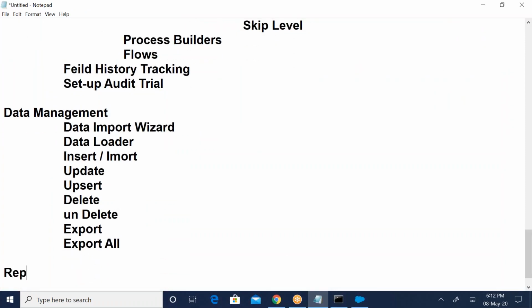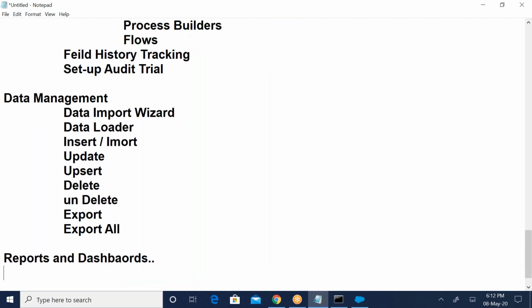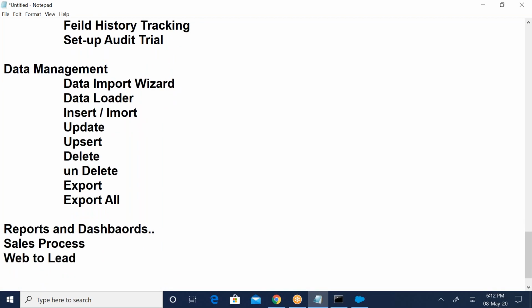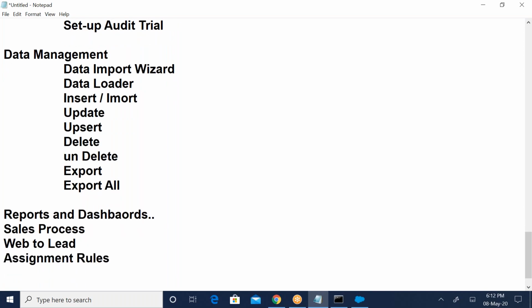Then we will talk about reports and dashboards. Then we'll talk about the sales process: web to lead, assignment rules, escalation rules.